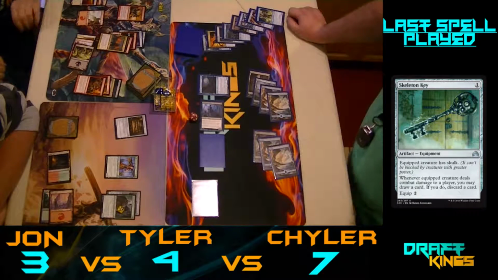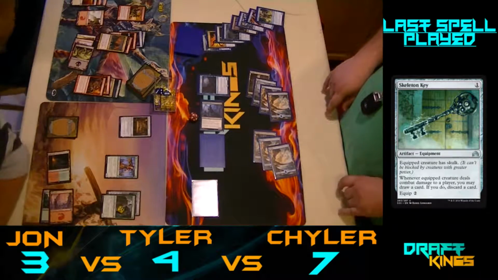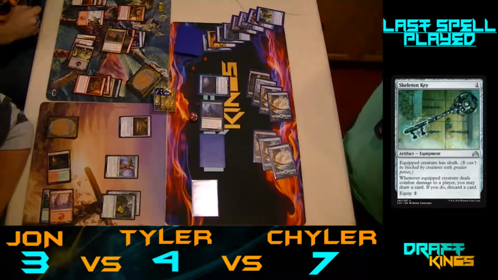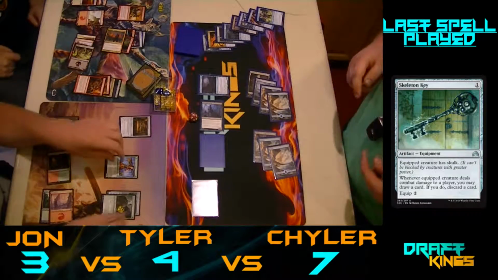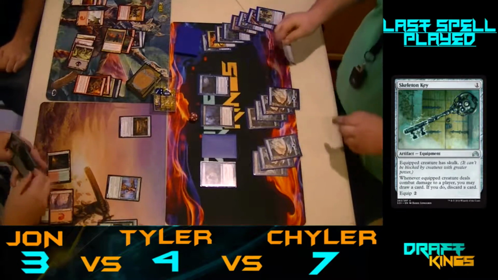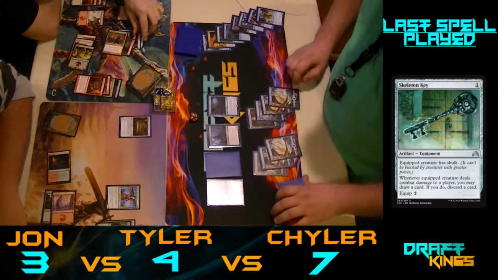Who do I hit, guys? If it's 1 through 3, it's you. If 4 through 7, it's him. It's John, 4, 7. 7/4 first strike. Okay. Go. Untap. Throw him off. And you're up.